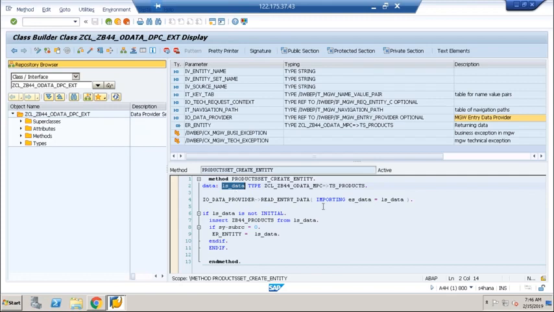So you need to collect that data into LS underscore data, which you have defined. The data that is coming from the SAP UI5 application or browser or gateway client, all these are the same, it will come and sit here. Once you got it, you are inserting this in the table. You are copying from ES data to LS data. The data first comes and sits in ES data, and you are taking it from ES data to LS data.